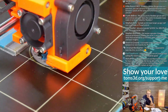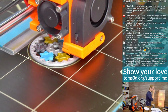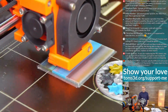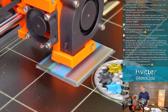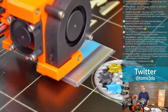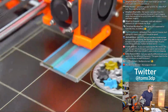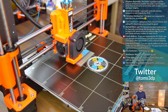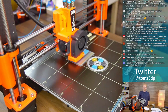What Jacob Shore is asking, what is the bottom of the part finish like on PEI? So, good point. Because PEI isn't PEI. There are different types of PEI. The one that's on the Prusa right now, you can always switch it out if you want to, is matte. So the part finish is going to be the same type of matte. You can kind of see how the reflection looks right there, and that's pretty much how your part is going to look. So it's smooth, but it's not glossy.